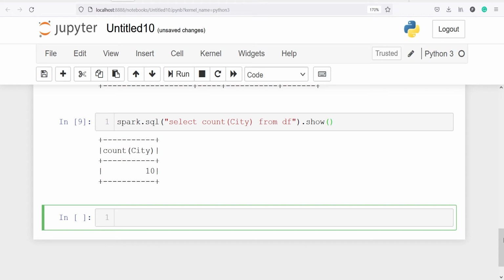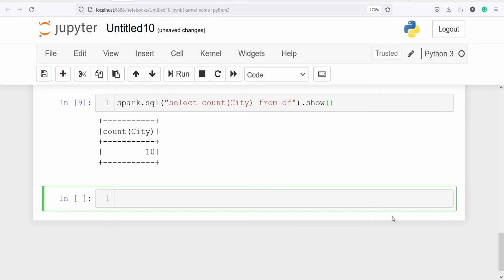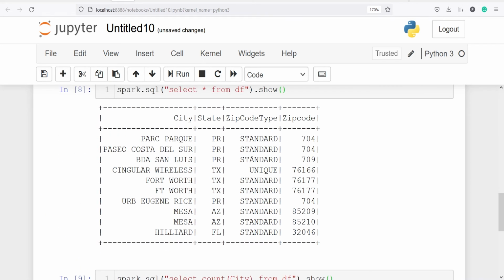And we can also perform other SQL queries. For example, spark.sql. Now what I will do, I will select the city and state where the zip code is 704. So when I run this SQL query, I should get only three records. This one 704, 704, and 704.